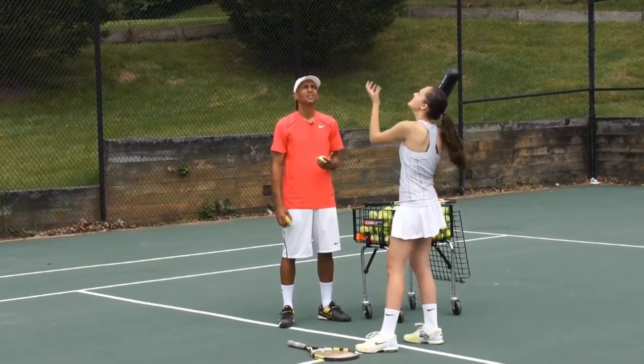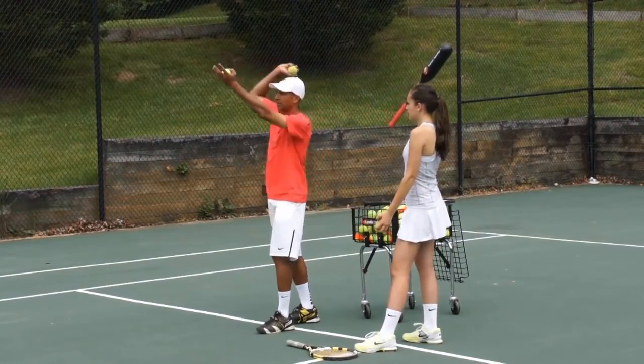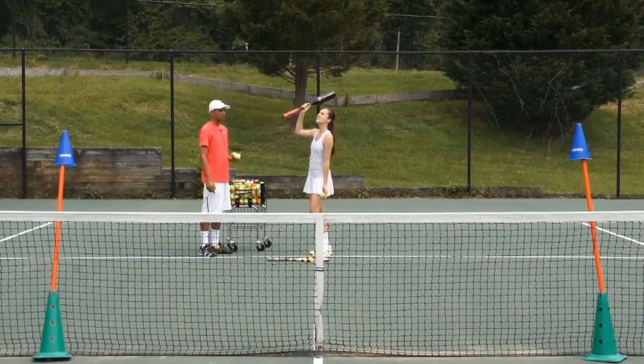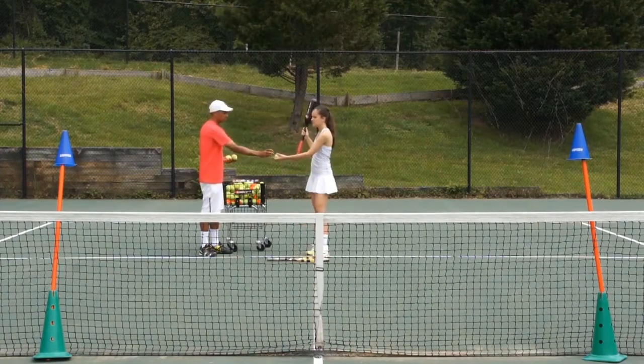Go, 1. Everything, your line of delivery with your toss and your line of delivery with your bat have to be perfectly aligned in one little channel. Okay, go, 1 and 2. Look at that, gorgeous. There you go, come on.